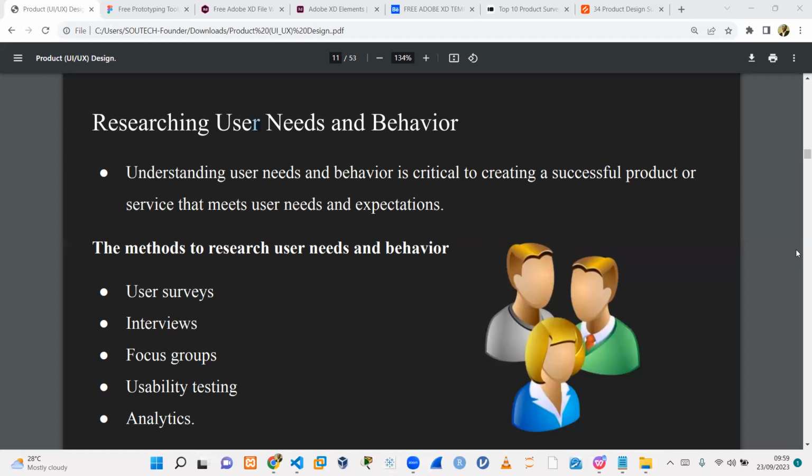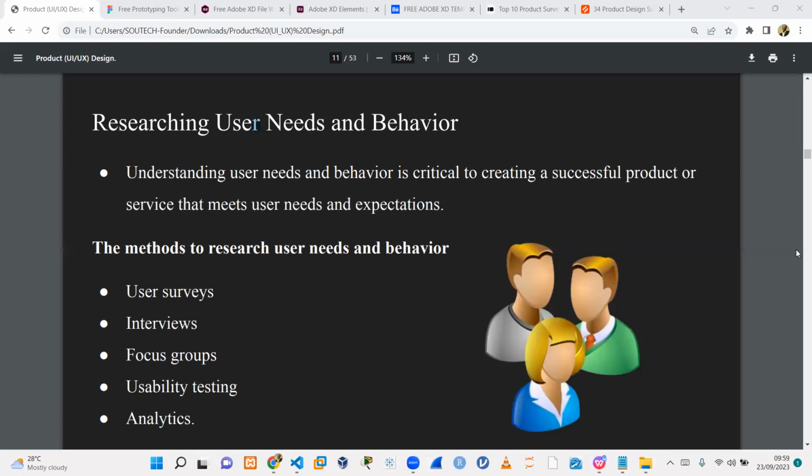But what is most important is that before you start using the tools, you want to understand the principles of design. You want to understand what is going to guide you using the tool. Because if you don't understand the concepts behind why you're doing what you're doing, or how you should do it, and when you should do it, you're going to come out with maybe nice designs, but maybe poor experience, or the other way around. So having these fundamentals is crucial in you becoming a better and a professional, a sought-after product designer.